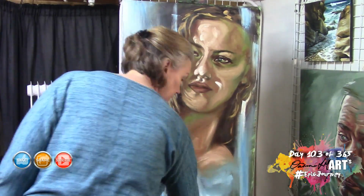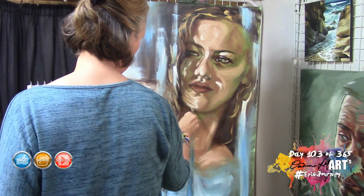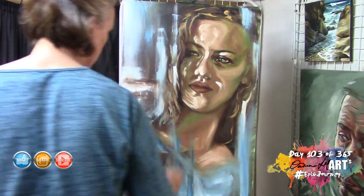It's not because it's the way to do it. It's not a right or a wrong thing. It just seems to suit my style a bit better. But like I say, there are artists that will place blobs without blending them in, and they just really work well.